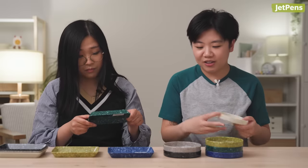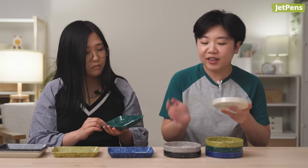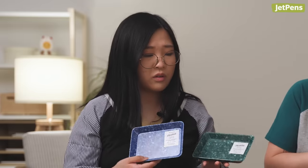I quite like all of these colors too. They're very understated. They still stand out. So if for some reason you bring the tray with you somewhere, I think it'll be easy to spot in case you also almost misplace the tray. Yeah. I think I like these colors the best. Those are really nice. They're saturated but not too in your face. For sure. So they don't blend in with your other belongings, hopefully.